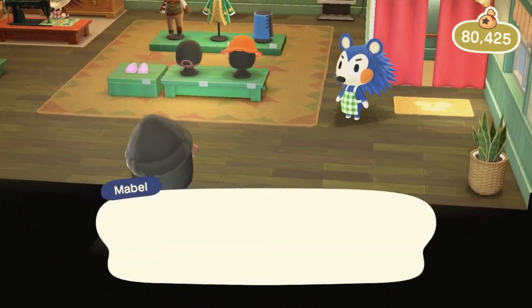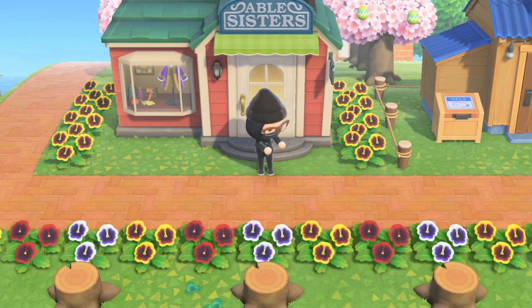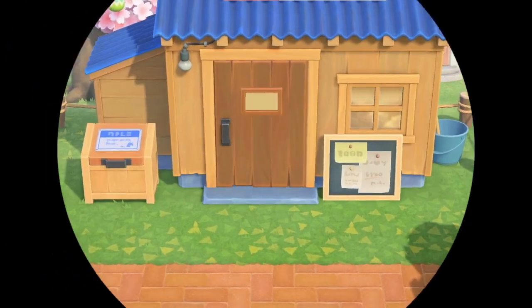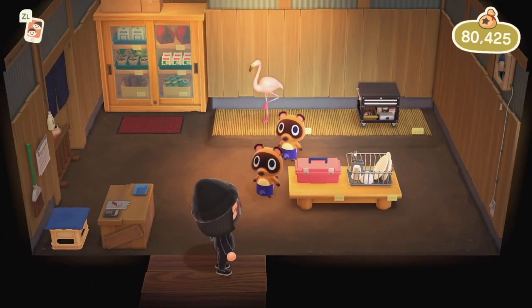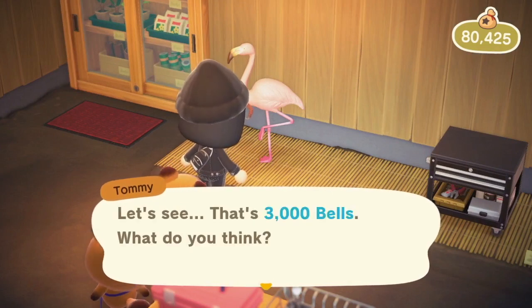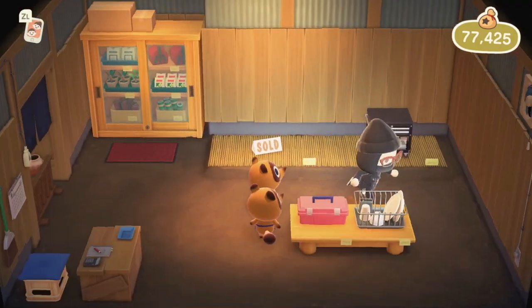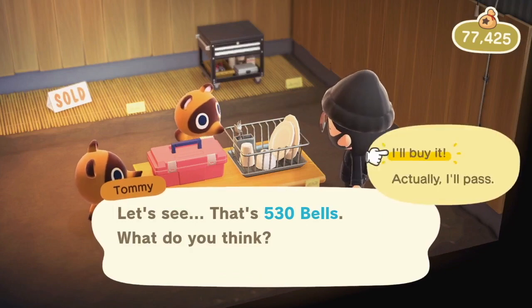Okay, let's go see what Nook has now. Nook's Cranny, that is. Ooh, a dish rack. I want that. Ooh, and the flamingo too. This is a Mrs. Flamingo. So I already have the Mr. Flamingo right in front of Flora's house, and then now I have the Mrs. So maybe I'll put that in front of her house too. Buying.